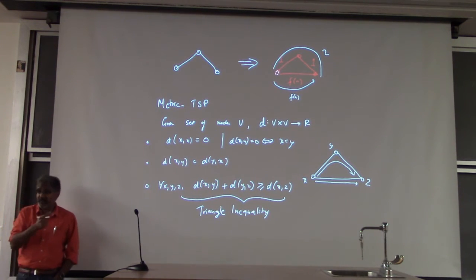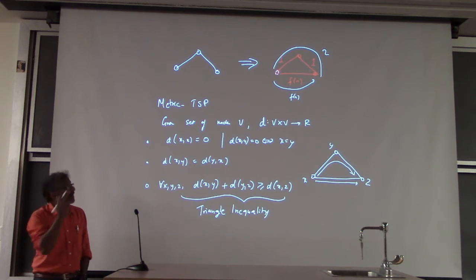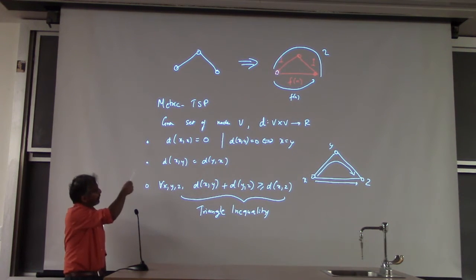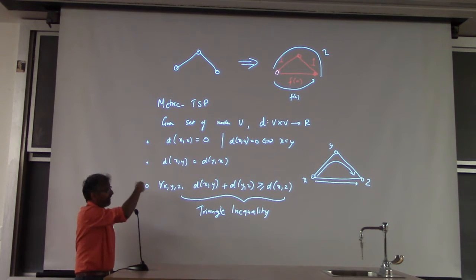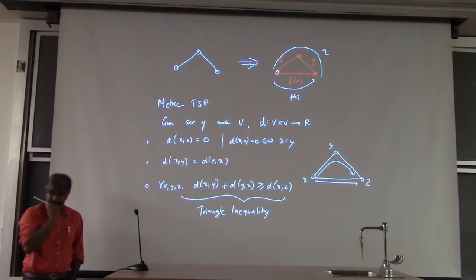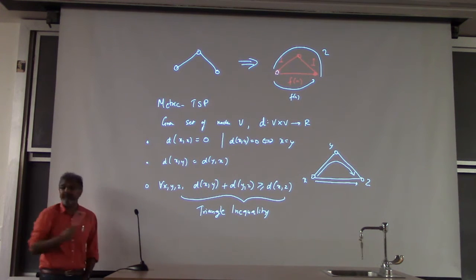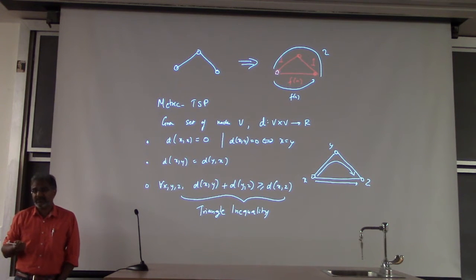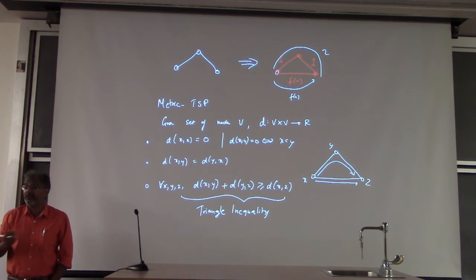Okay? So do you see the change we've made? We've changed the problem by requiring more information, requiring more structure. The input to the TSP must have the nodes and the distances, but the distance must satisfy these three properties. Then that makes it a metric, and hence the name is called the metric TSP. This is a special case of the general TSP. And needless to say, this problem is also NP hard.